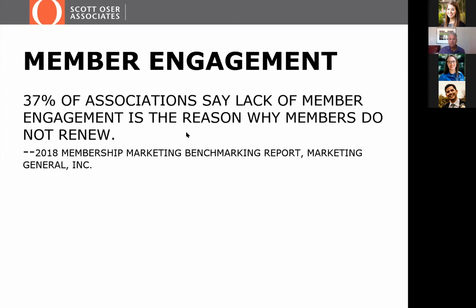And one of the things I started looking at a number of years ago was member engagement. It was found in the 2018 survey that 30% of associations say lack of member engagement is the reason why members do not renew. And you may be saying to yourself, all right, Scott, that's great, but we're not here to talk about member engagement. We're here to talk about member onboarding. We're here to talk about how we're welcoming our members back to the association. Well, the reason I bring that up is one smart way to create member engagement from the beginning of a membership is by doing a member onboarding program.